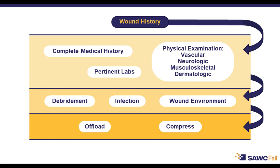So what you do is you're learning everything about these patients. You gather your labs that you need to have, and the basic labs we get is a chem panel, CBC, hemoglobin A1C if they have diabetes, so we know what's going on, prealbumin, so we know what their protein's like right now, not 30 months ago. SED rate, CRP, if we're worried about any sort of bone involvement. We gather some basic labs. Everybody gets a foot x-ray if they have a diabetic foot ulcer. That's the printed clinical practice recommendations from ACFAS. And everything I'm telling you today is going to be in print from some organization. So we do all that stuff, and then we can start to look at the patient.